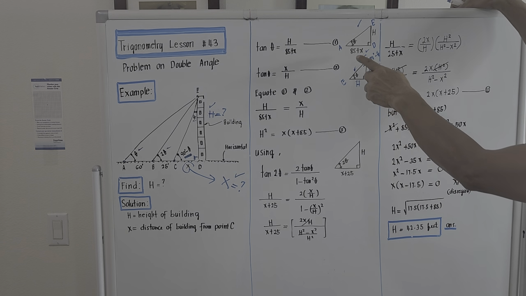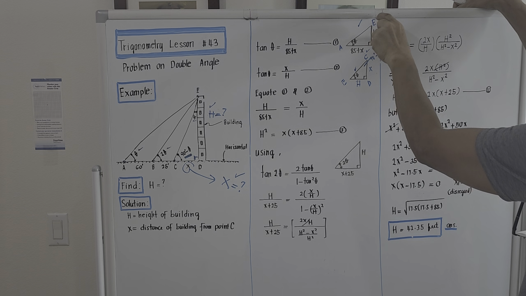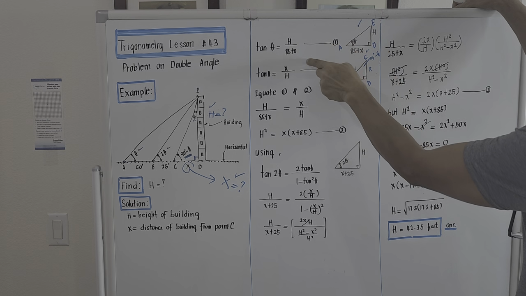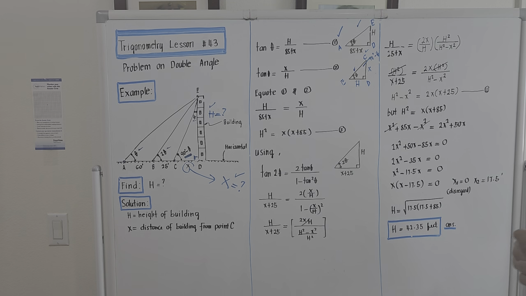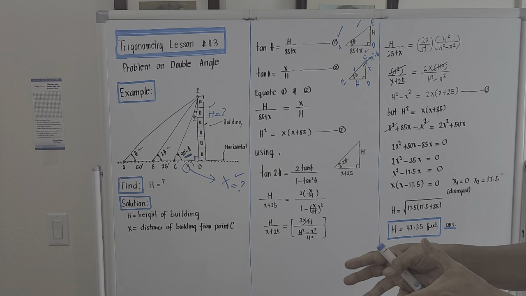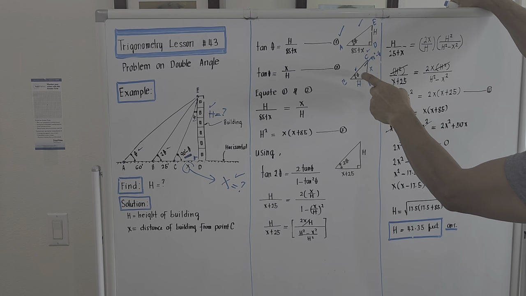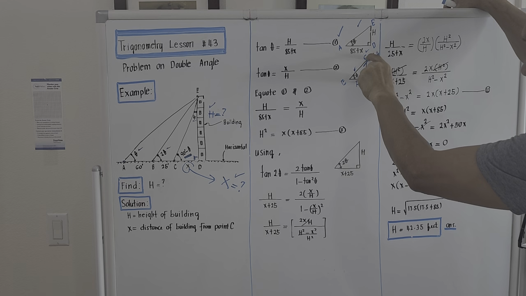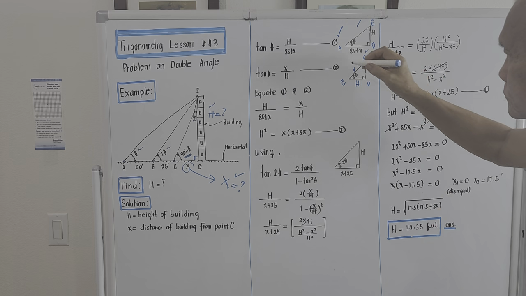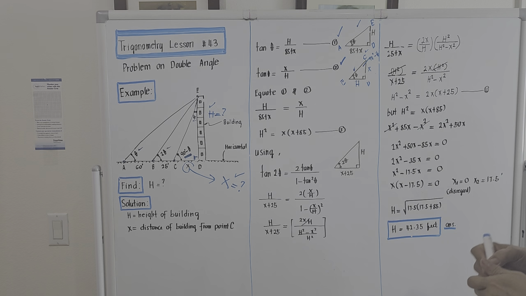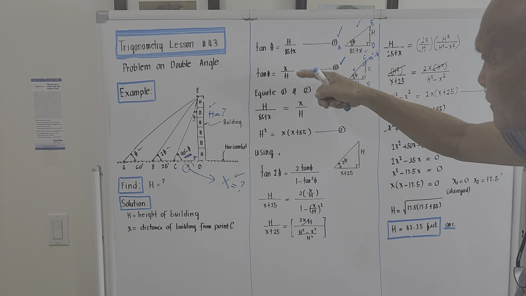So using the first right triangle here, if we try to take the tangent of this, it will be h over 85 plus x. That will be equation number 1. Okay? You see, guys, how we formulate our equations by using the definition of the different functions. For the meantime, it is tangent. Taking the tangent of this, it will be x over h. And that will be equation number 2. There is an h here, there is an x, there is an x here, there is an h.